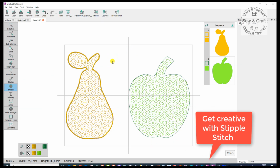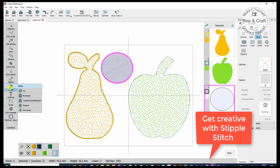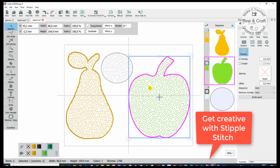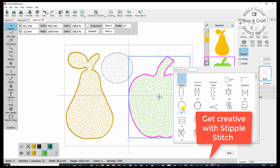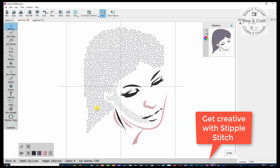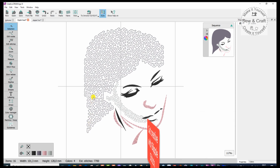Create any closed shape, whether it's from the list of shape tools or a shape that you've drawn yourself. You can then fill that shape with a stippling stitch. The stippling stitch, instead of being a running stitch, can also be changed to any one of the other available stitch types. Over here you can get creative, and instead of having hair that is a step stitch, you could fill it in with a stipple stitch.